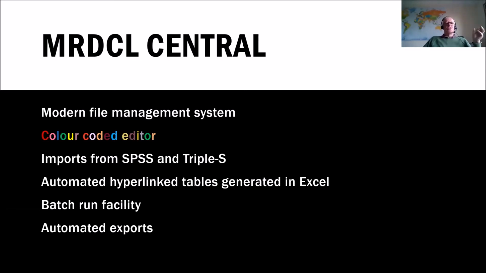Imports from SPSS and SSS, I've already mentioned, and they're tidy imports in the sense that they don't just produce a very lengthy, unuseful script, they'll incorporate do loops and so on. Automated hyperlink tables generated in Excel is in this version that we're releasing now. The batch run facility is already in this version. The automated exports are in this version.